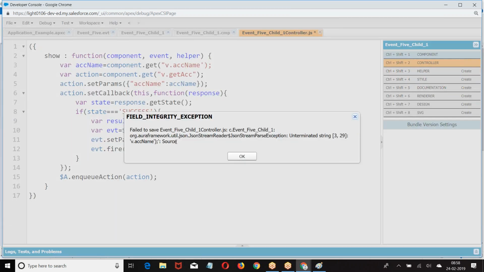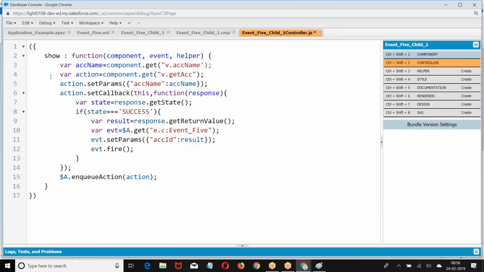Now, understand this. Line number 3. Okay. Understand this? What did I do? Whatever the account name you entered, I brought that account name. Then I called a method called getAccount by passing that account name.